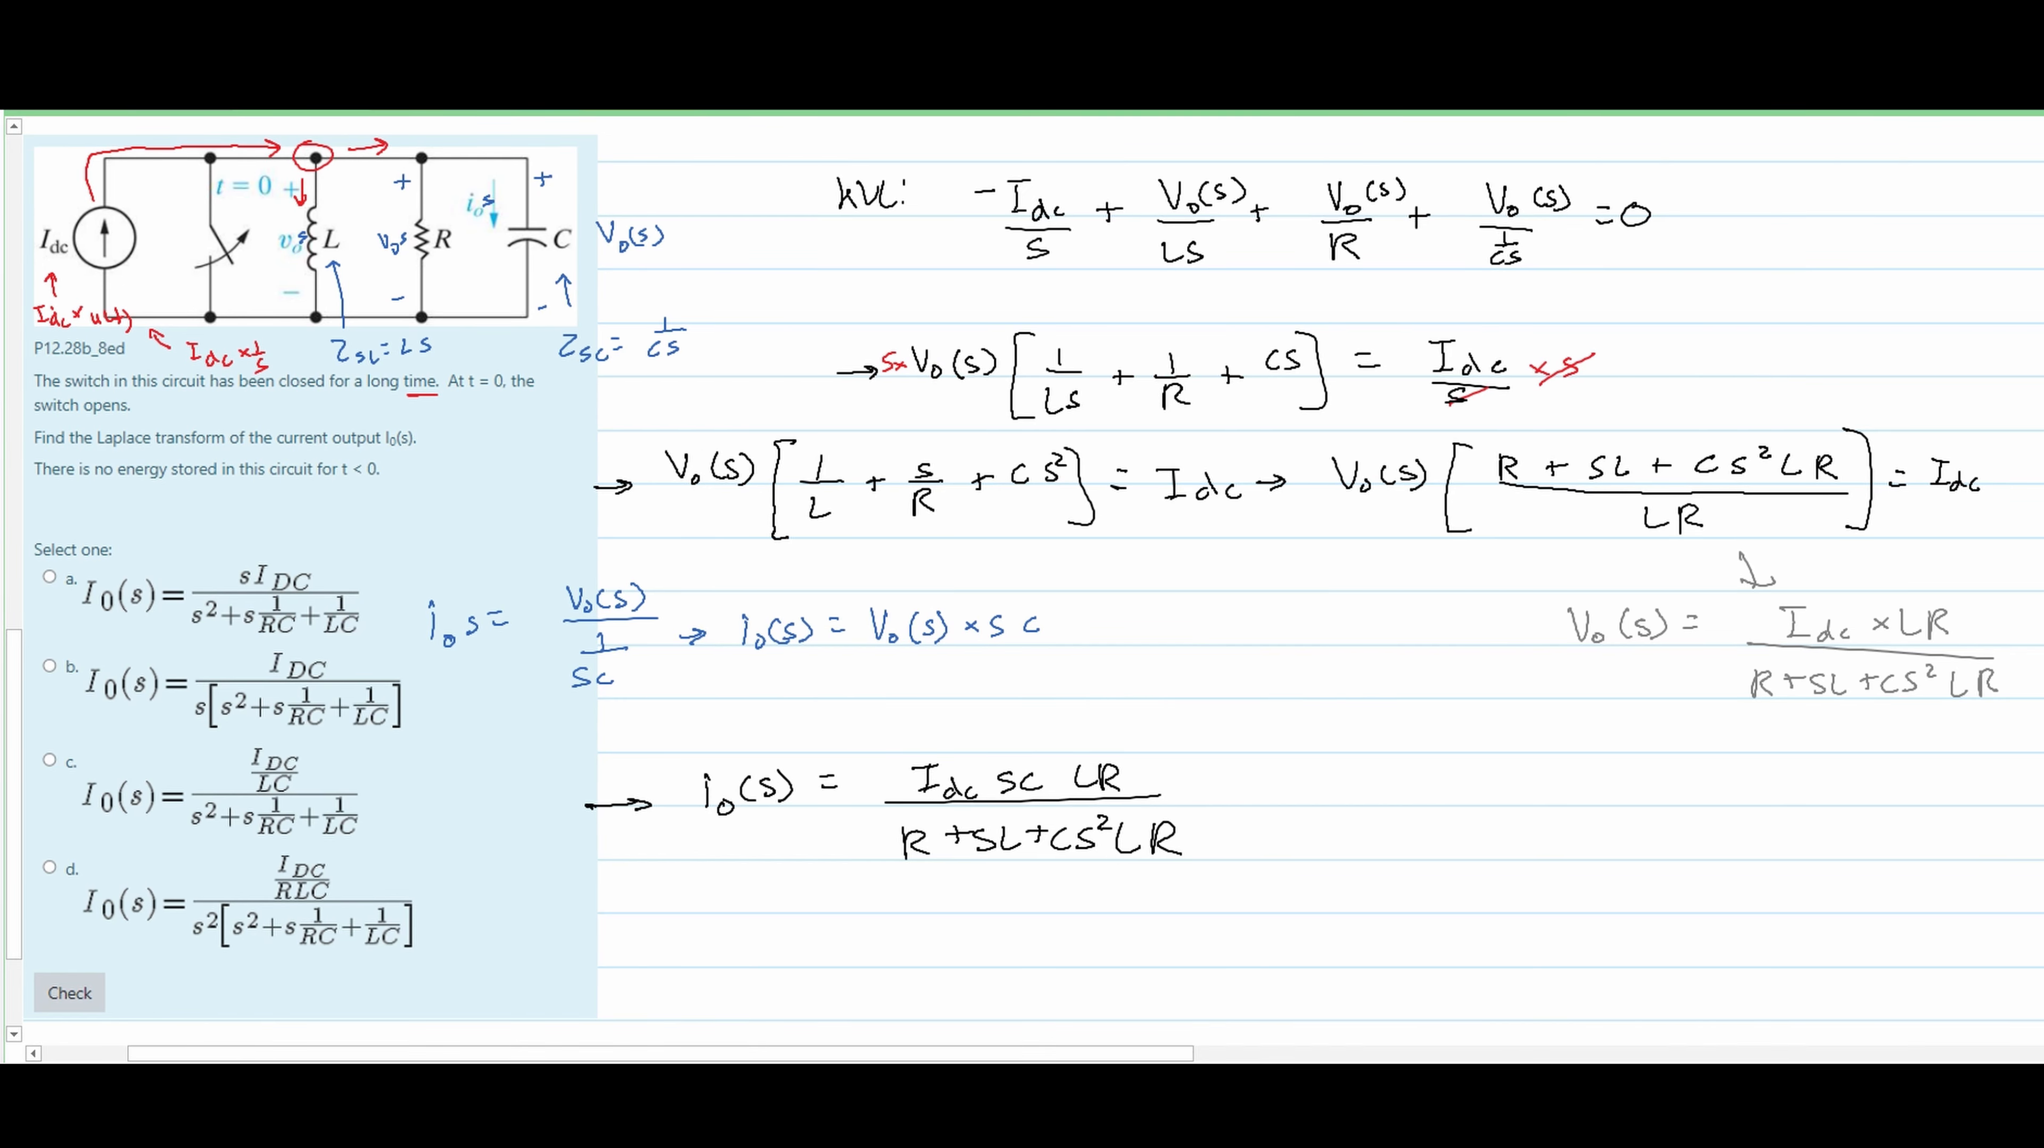On the bottom, we know that looking at all of our answers, we have an s squared all by itself for each of them. So what we're going to do is multiply the top and the bottom by 1 over CLR. And we're doing that for both of these. So doing this, we're going to have I0(s), and this is equal to IDC, and then we are still going to have our s up here. And then underneath it in the denominator, we are going to have s squared. We're going to go from right to left, plus s divided by CR, because the Ls are going to cancel out and we're just left with 1 over CR, plus 1 over CL. So this should be the answer.